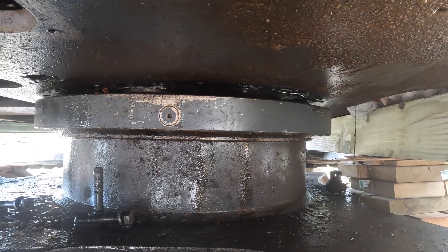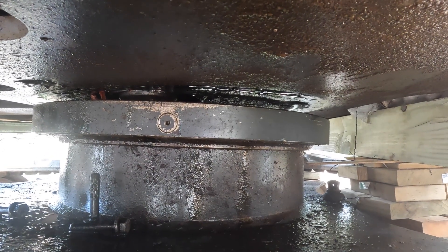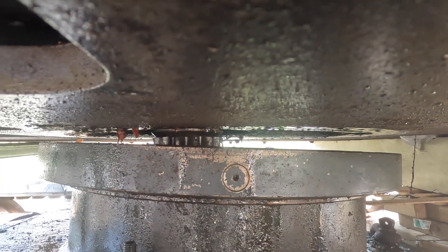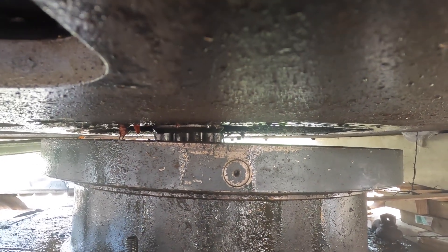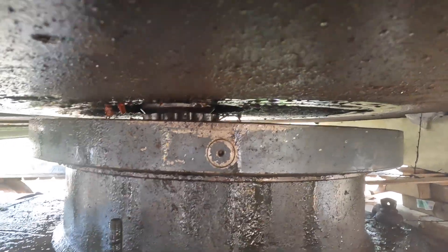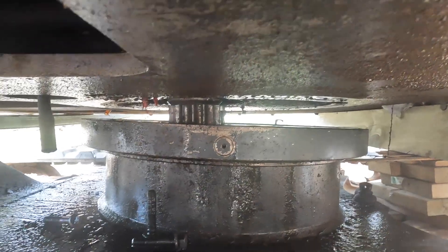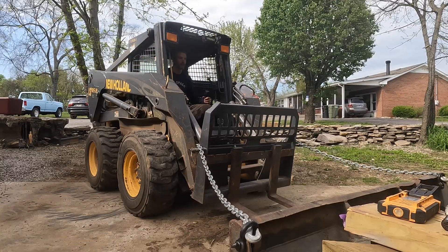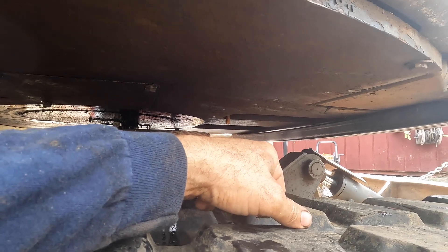This is the left jack, and here's the right one. I just want to lower it enough to clear the swivel and get the center joint out — maybe another inch. Why is it not coming down in the front? I think I need to pick up the blade. I might hit that right there — it might not be jacked up enough. It's going to be a problem.